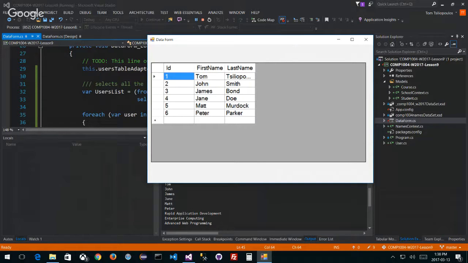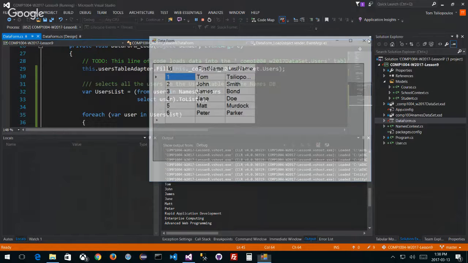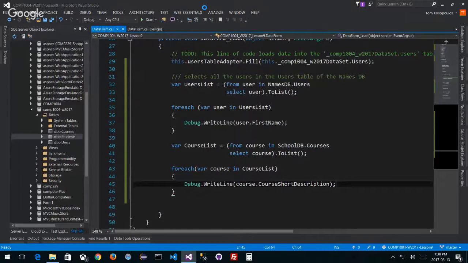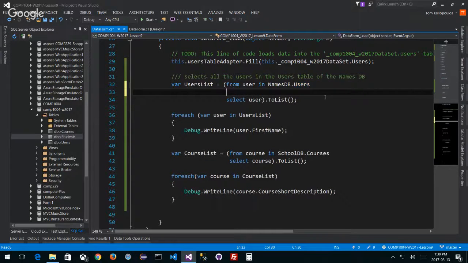Can I filter from the database? Okay, I want to get a specific piece of data. So I want to get my user list, right? Well, guess what? Where users is equal to a username, a user.FirstName is equal to, I don't know, Tom. See if I can do that. So I only want to return one user. That's a different thing. Am I going to get a list here? Maybe not. Let's see if I do that.